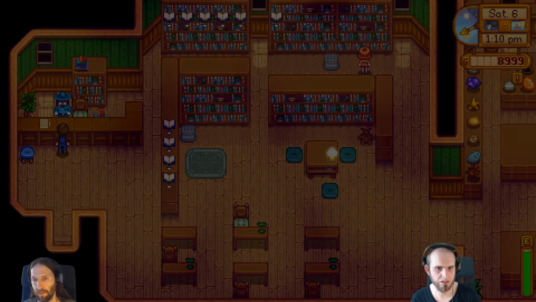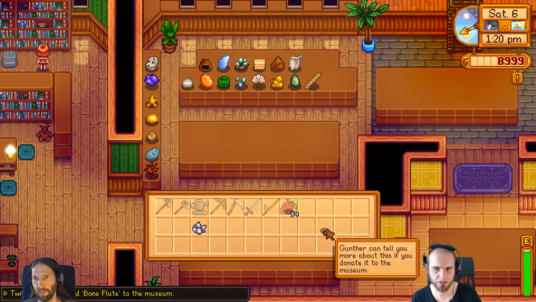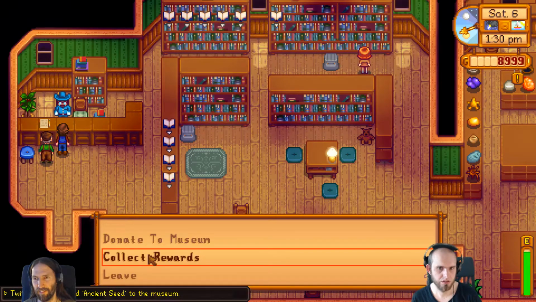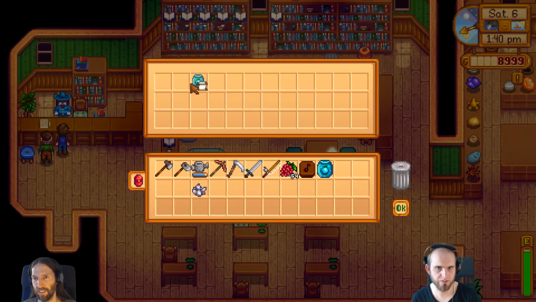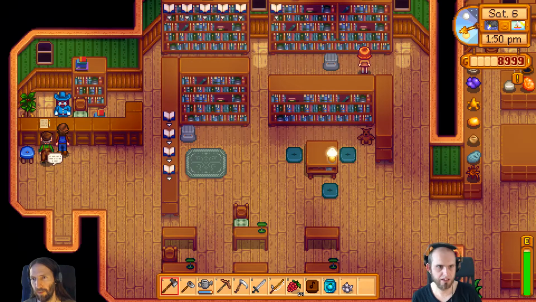Donate to museum. Take the bone. Loot, new reward, so you're gonna need to come here, and also the seed, new reward, whoopity boop. Yeah, seed. Oh, collect reward. Oh, a flute block, and the ancient seed, and the ancient seed recipe. Yay! Oh, it disappeared. That's what you get for the bone flute. I see. I never found the bone flute before.